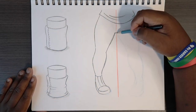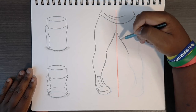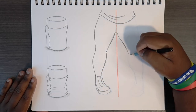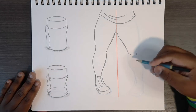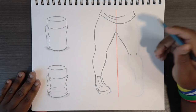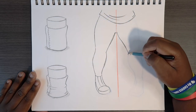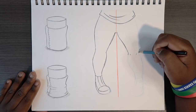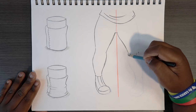So I'm gonna show you how I usually do it. So I'm gonna follow this line here for the leg. And I'm gonna have two lines like this, basically two commas, cause that's the knee. It kind of marks the halfway point of the leg, you know? And then I'm gonna add a wrinkle right here, more like a triangle shape, just like this. And you can add two if you want, like another smaller one underneath it.